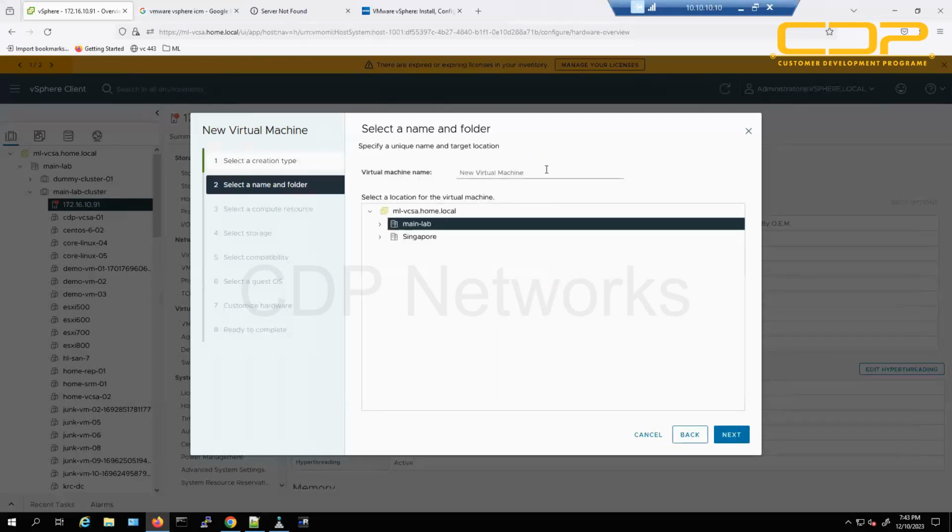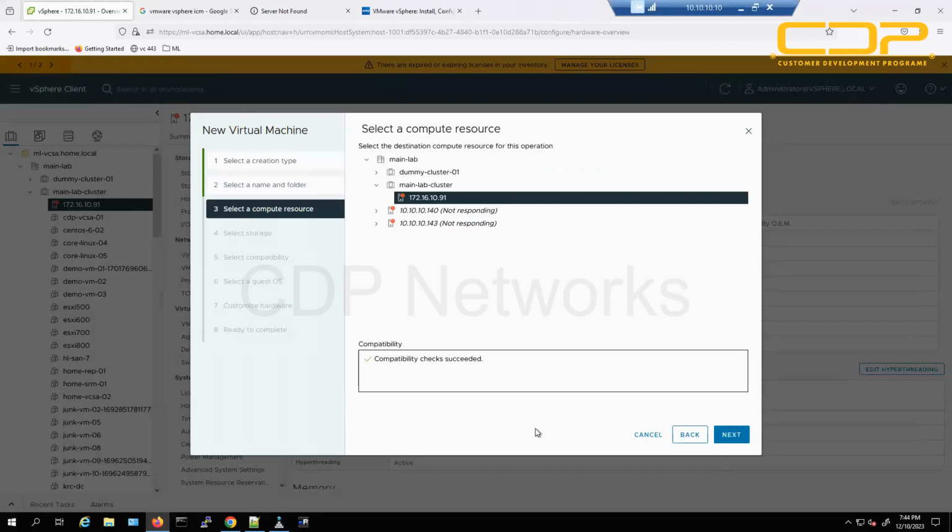It is asking you to give a name to the virtual machine. Anything that you create, like a Windows 10 machine, when you install the operating system, it basically asks what name you would like to have. Now, in your environment, you will have hundreds and thousands of virtual machines. They cannot have the same name. They need to have a different name. So here you need to mention the name of your virtual machine. The name should be unique. If it's a common name that already exists, then it will give you an error. So for example, I'll say CDP demo 01. I can give anything. Let me keep this name.